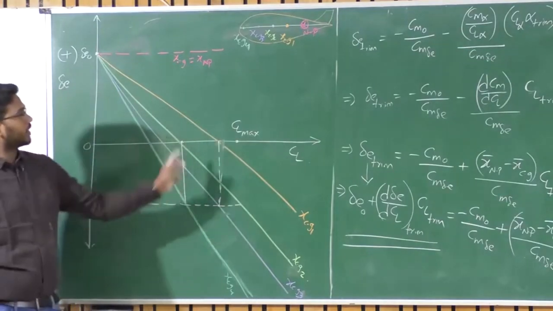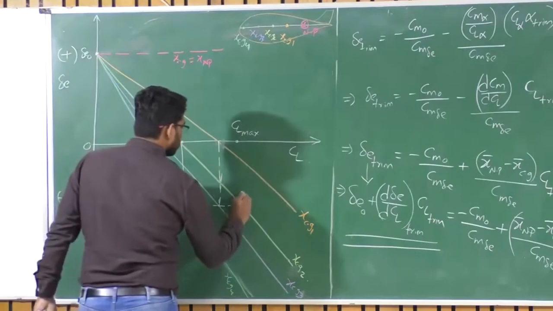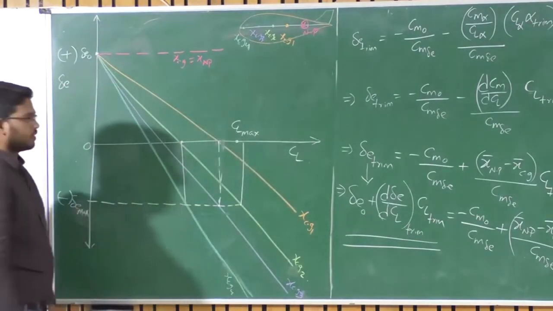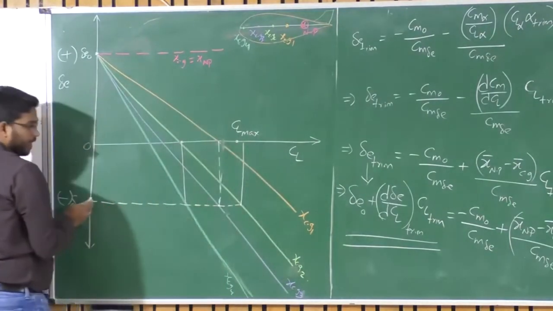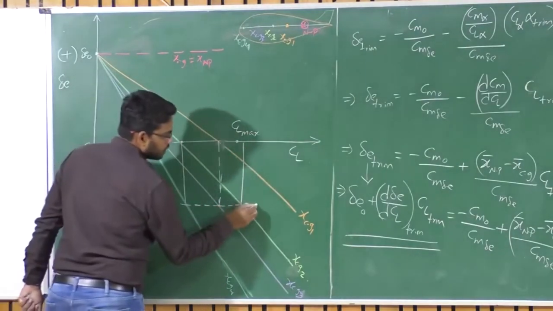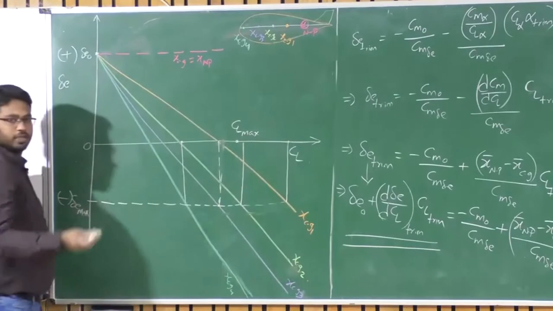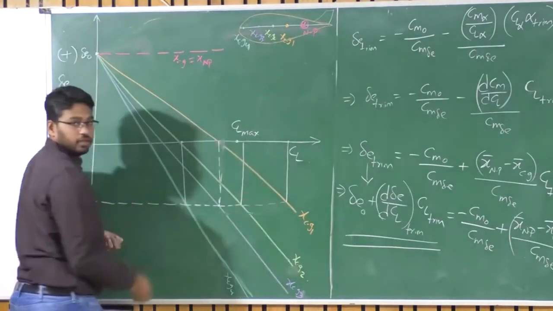Right. Now say I have taken my CG further backward. So with this, I am able to do this, right? Do you get this point or not? So I don't need this delta E maximum here. For example, with this delta E maximum, I can achieve something else here, more than CL max. I don't even require delta E maximum if my CG is within this limit, right?